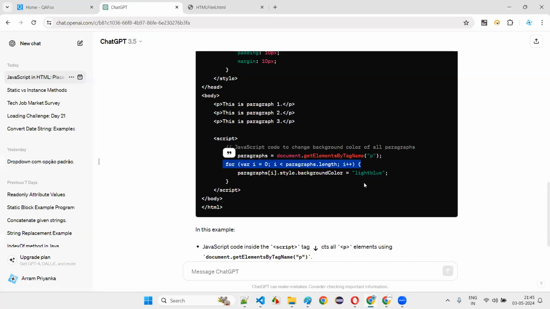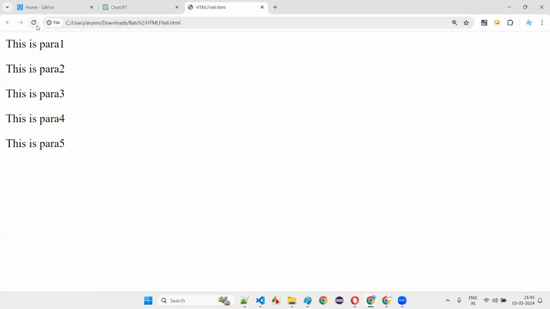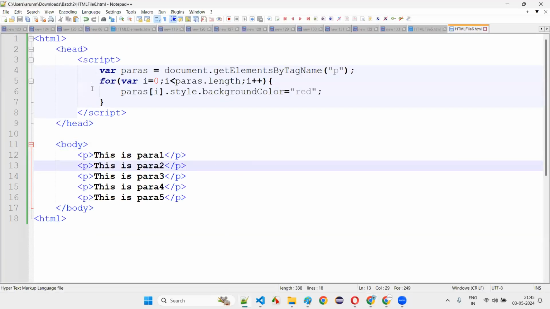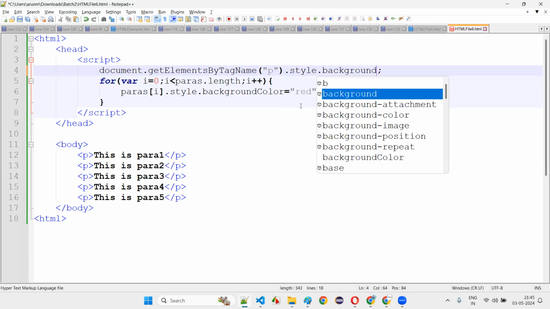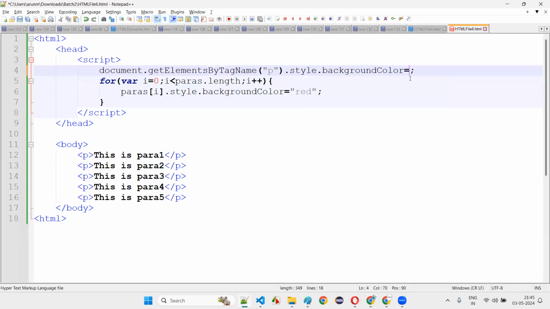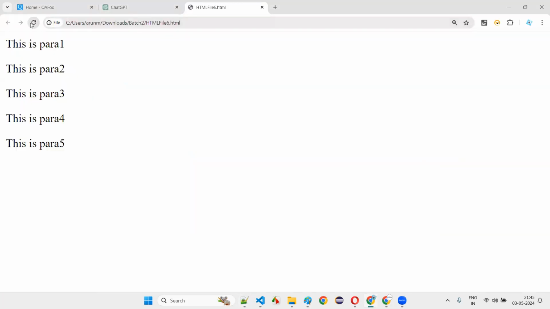Here, see, color is in capital letter. Okay. Now let's see, save this and go back here and refresh here. No, still not. What are the issues I have? I don't know. Here, body tag, p tags are there. I don't know. Is there any way like I can write style dot background color is equal to red? Can I say something like this instead of this for loop? Let's try that simplest way. Save this, come back here, refresh. No.